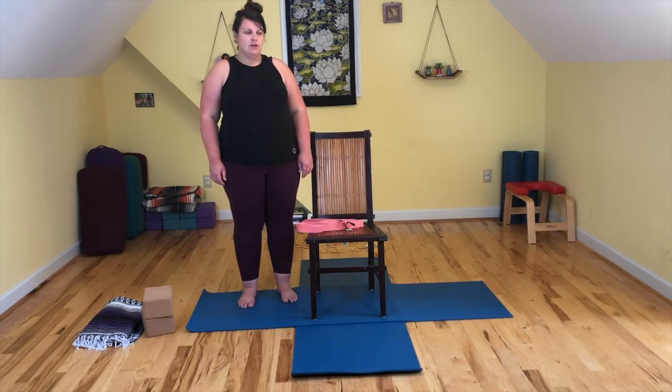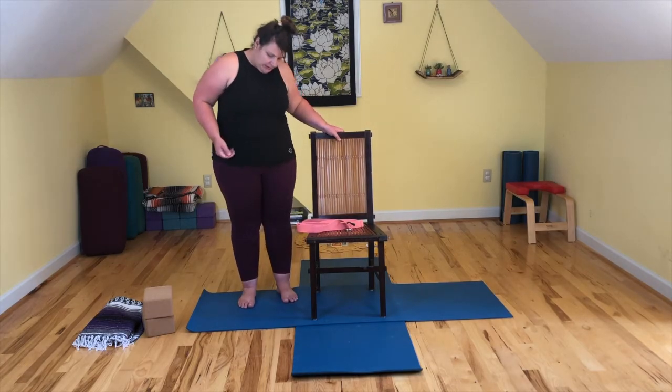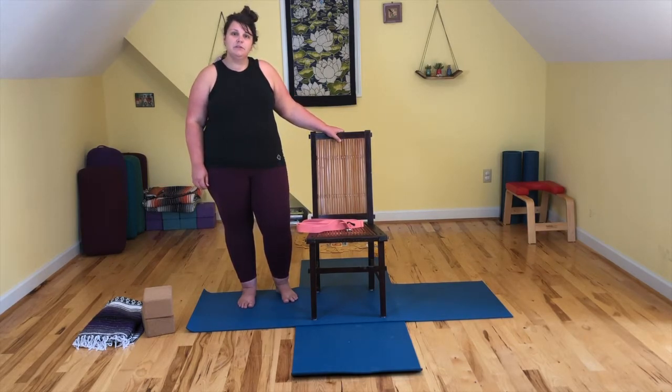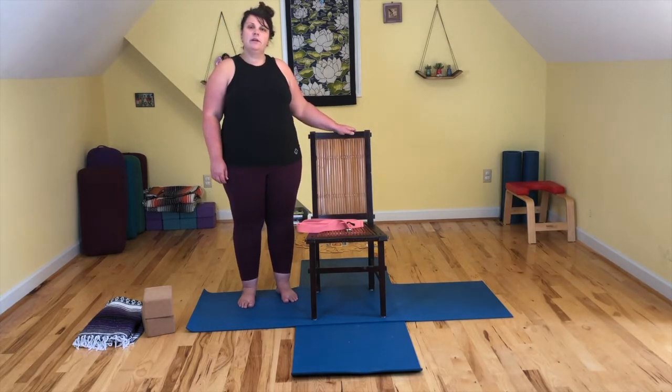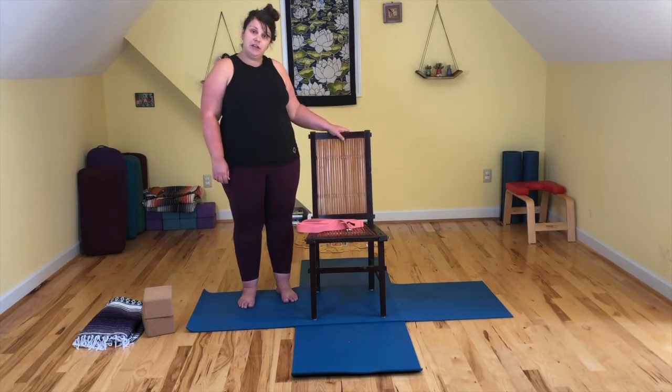Before we get started, I just want to run through a few things that you'll need for this practice. First, you'll notice I'm wearing leggings and a cotton blend shirt so that I'm comfortable during my practice. So just make sure that you're wearing clothes that aren't restrictive and that can allow you to move and flow with our practice today. Up next, need a chair.